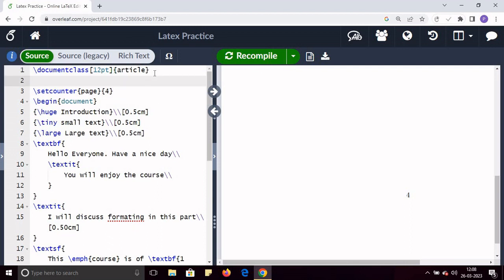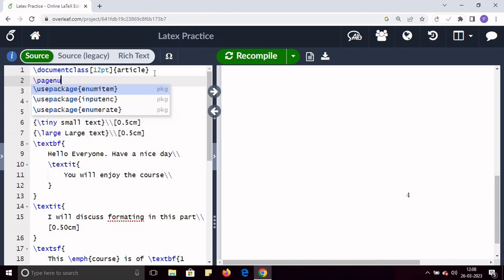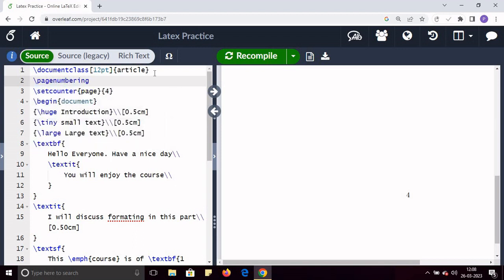Very simple. And if you want to change the page numbering, you can also use page numbering, and in the page numbering you can specify, let's say, Roman, and if you click on recompile, okay, the page is starting from Roman.